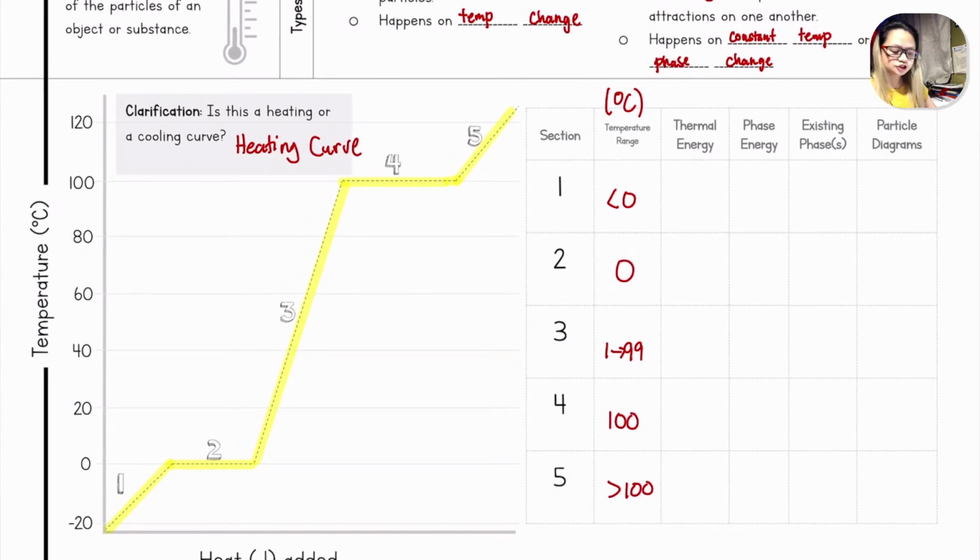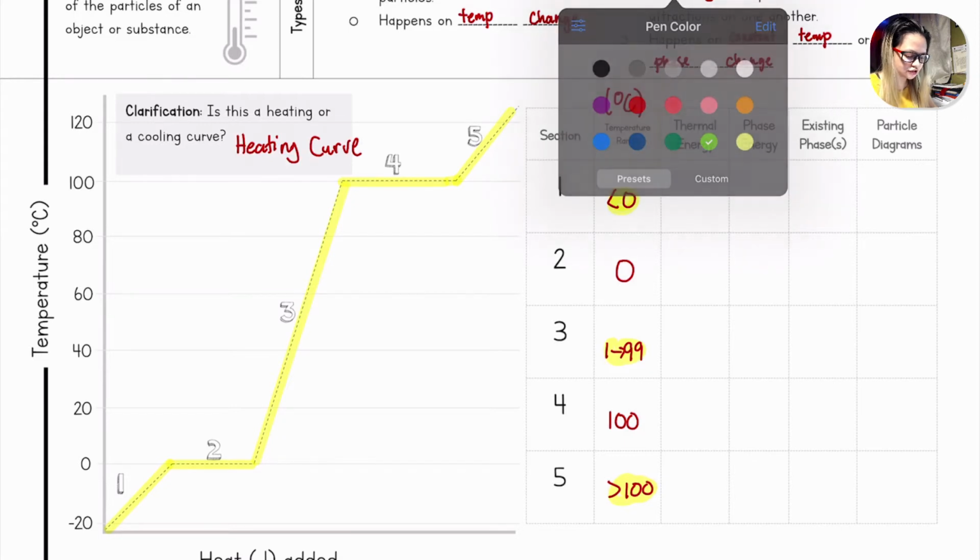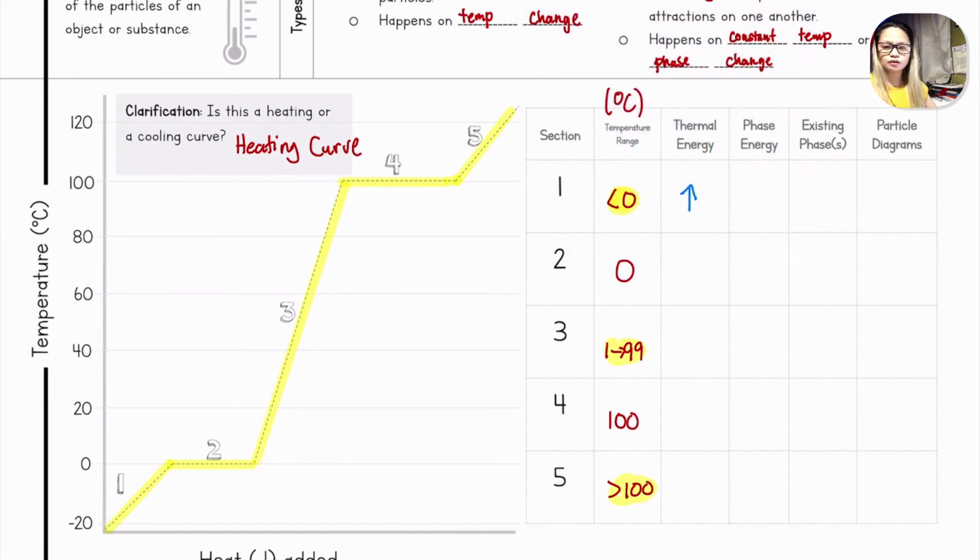Once again, from our definition, whenever there's a change in temperature, so the changes in temperature are here. There's a temperature change in there, temperature change in there. Thermal energy is changing as well. So in this case, we're adding energy, so therefore we're going to have an increase in energy in here. This is going to go up, this is going to go up, and this is going to go up. Well, what is happening to the thermal energy if the temperature is constant? Well, it's also constant. So this is going to be constant, and then constant right here.